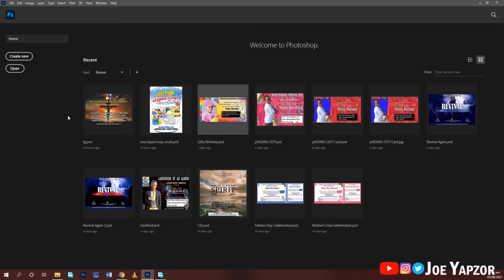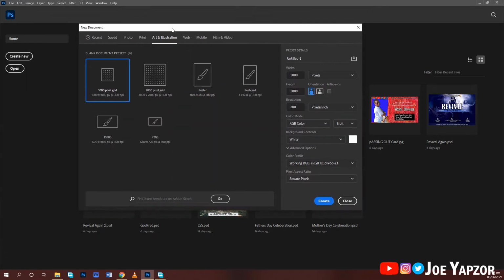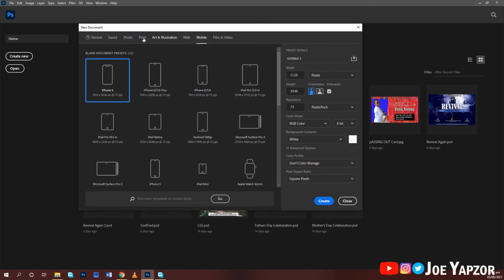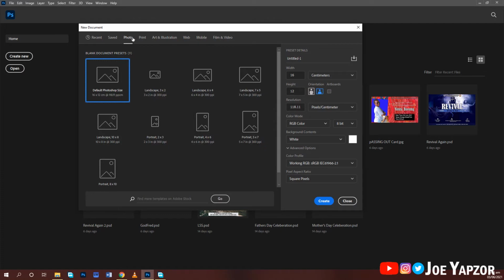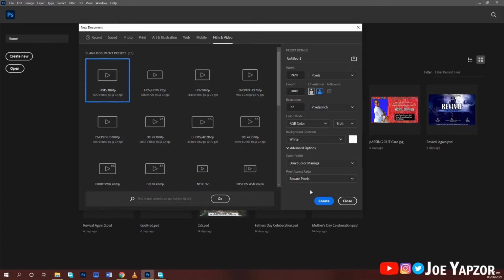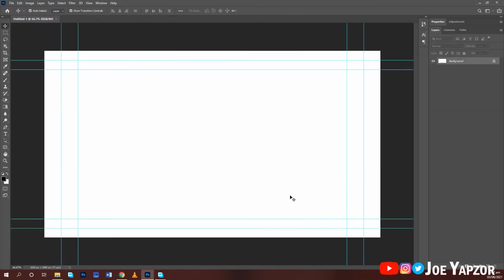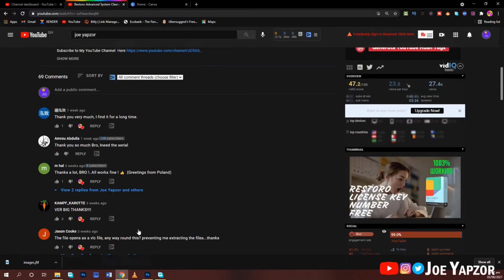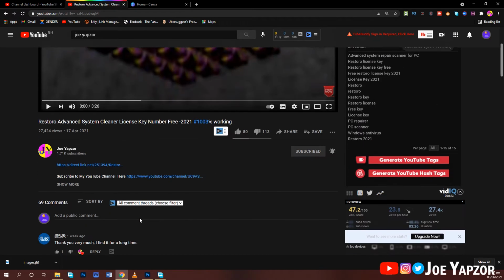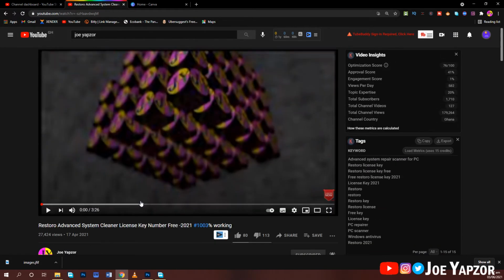So you can use Photoshop for it if you are conversant with the software, but if you don't know how to use Photoshop, don't panic yet. We are going to use an option that will suit you better. When you are using Photoshop, you simply go to File, you choose any of the resolutions there, then you design your banner, your thumbnail. But the option for those who do not know how to use Photoshop, this is best for you, and I've been using it for some time now.